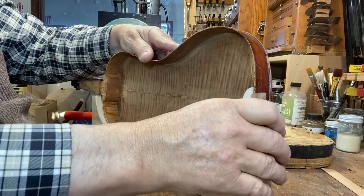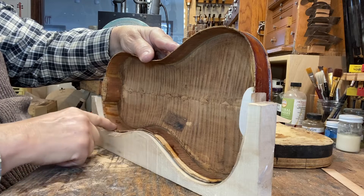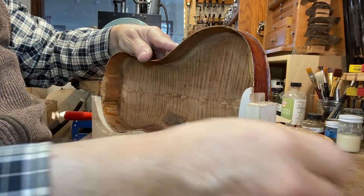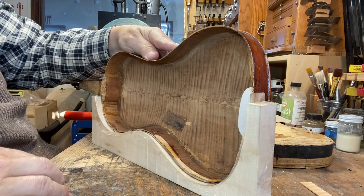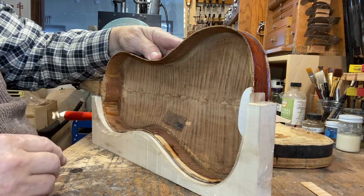I've made a mold of basswood that fits this pretty perfectly. I can clamp this in the mold and start working and reduce the edge of that rib. I'll take another piece of rib, bend it, and graft it in there so that we've got good rib the whole way around — then I can make this a standard 31 millimeters the whole way around. I'll have to do that on the other side also.